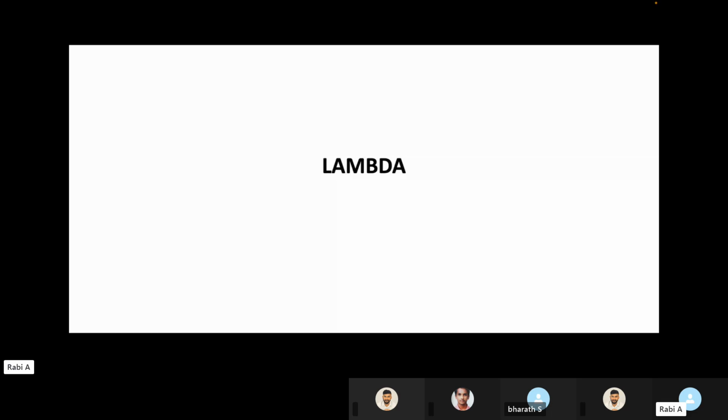And then you have your serverless approach, where I'm not going to worry about the hardware. I'm not going to worry about the underlying infrastructure. I'm only going to concentrate on my code. I'm just going to develop the code, and then everything will be taken care of by the service provider. And that's your serverless approach. You are not going to be responsible for anything. It could be your patching, your upgrades, your OS, your RAM, your CPU. You are not going to take care of it. Everything will be taken care of by the service provider. Now we call that approach your serverless approach. Does that make sense?